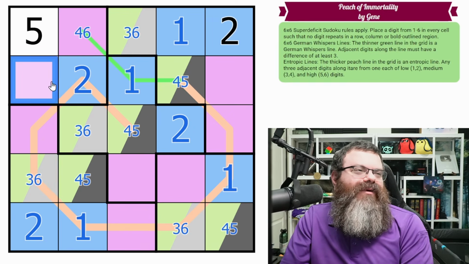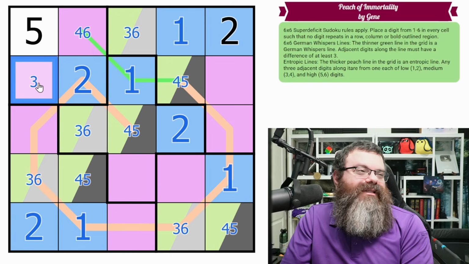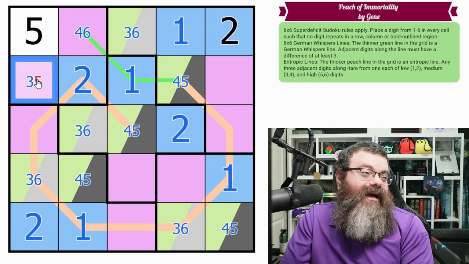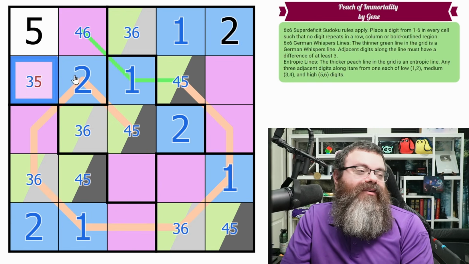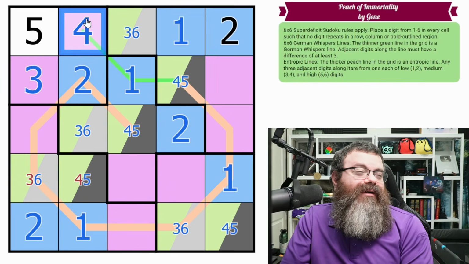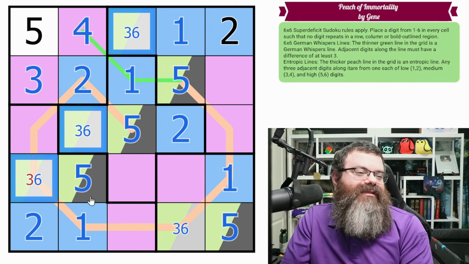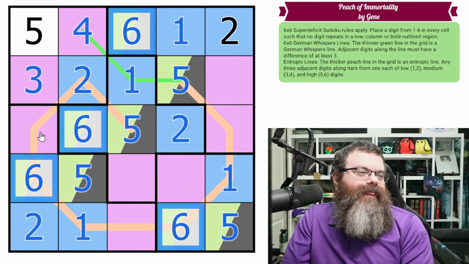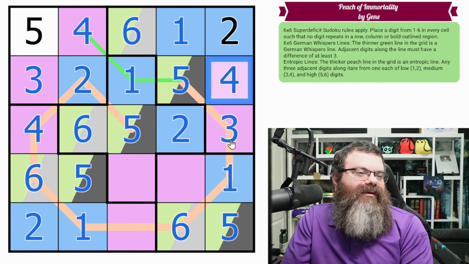If purple's 4, this is 5. If purple's 4, this is 3. If purple's 6, this is 5, but it can't be. So now we've proven that purple has to be mid, because I can't make this a 5, 6 pair. The 5's already here, because this saw 2 blues and it saw both flavors of green. So this is 3, this is 4. And that means green is 5, 6. So these are all 5 and these are all 6. And that's 4 and 3. That's 4.